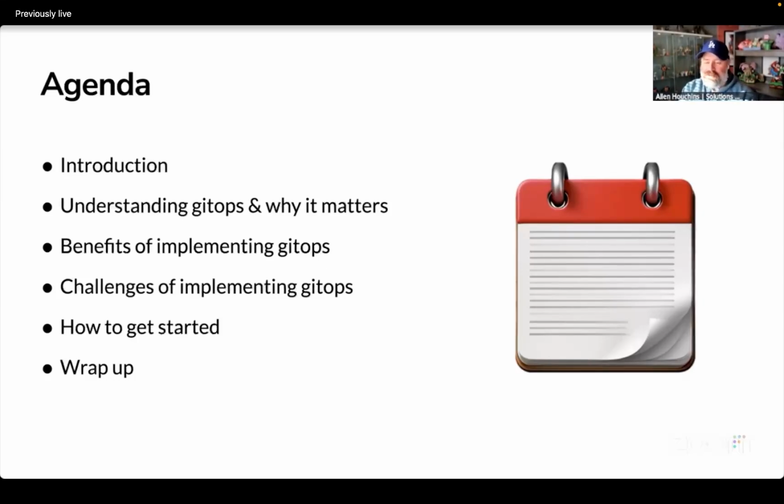I'll then run through a very basic overview of the core principles of GitOps, share an overview of how it works and why it matters. I'll highlight the core benefits of implementing GitOps, as well as the challenges that you should be aware of. And then we'll wrap up and end with some best practices on how you can get started, as well as a recap where I'll share some resources that you'll want to bookmark and save as you begin your GitOps journey.